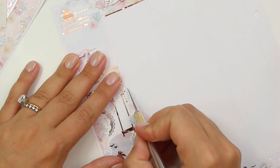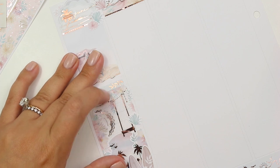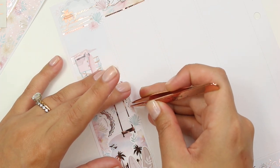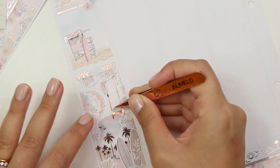So if I cut this where the line of the column is, then it looks like, okay, I'm working within the border of the column. And all of this is just intentionally framing in what I'm working on. I don't know. I feel like that kind of works. Get some dots, that always helps. Maybe some more birds will help.